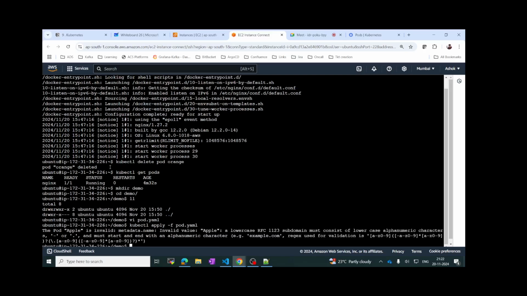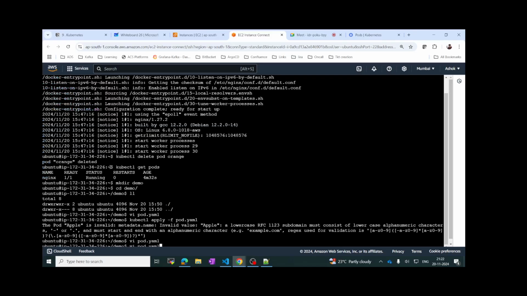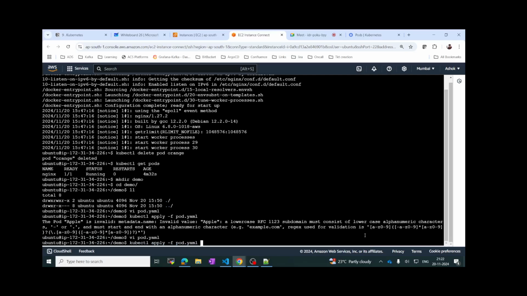When I enter, okay. Actually, I have given it in capital letters, so actually we shouldn't give it in capital letters. We have to give the name in small letters. Okay. So let me try to edit that one. Okay. Now let me try to run. kubectl apply -f pod.yaml.